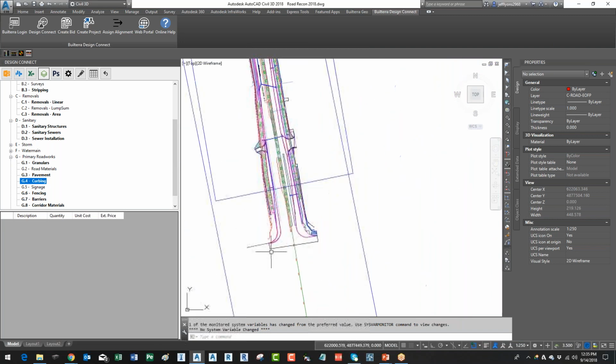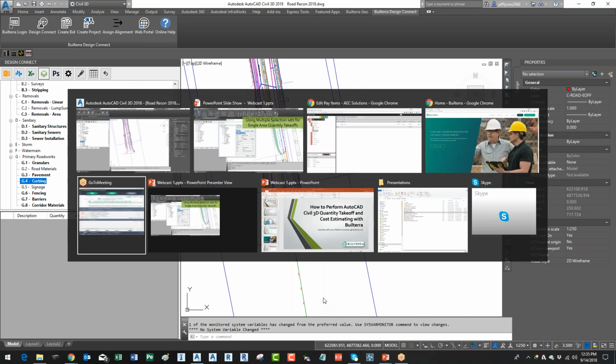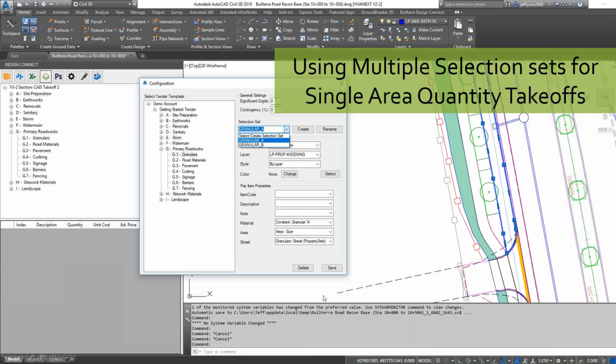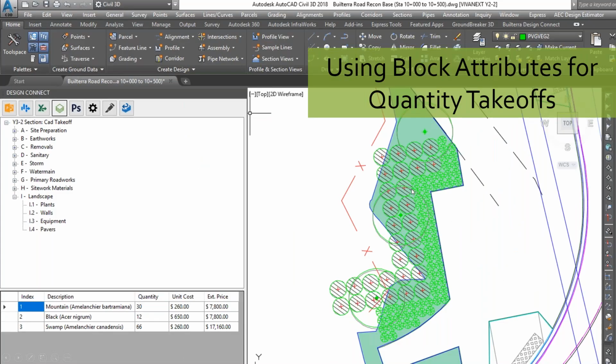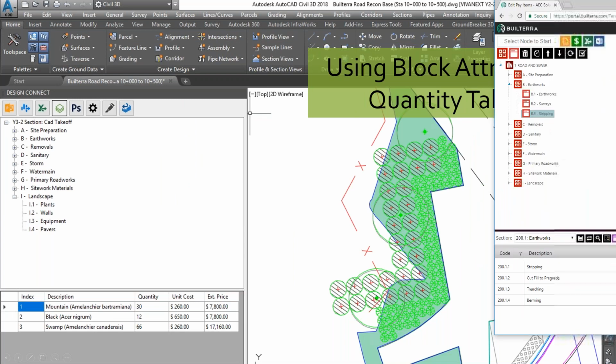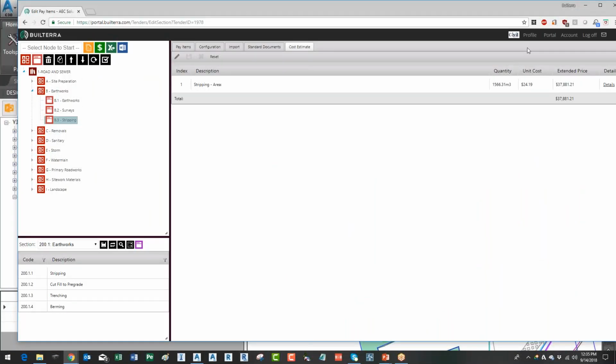Okay, the next thing is, go to our PowerPoint here. The block attributes. So this is good for landscape architects, or just anything really, electrical items, street lights, anything that you have a block and possibly an attribute for. So if we take a look at the catalog before we go there, it's a bit of a trick.